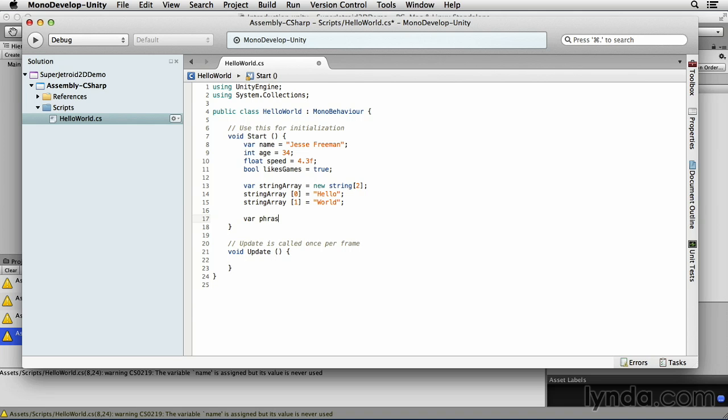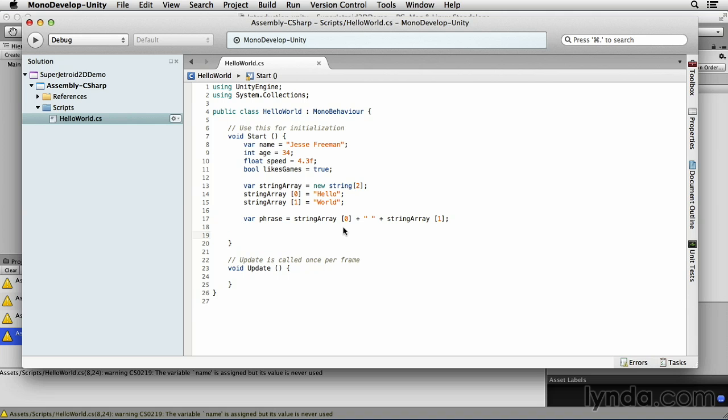So here we're going to create a variable called phrase equals string array. We'll take the first item out, add a plus, add another string in the middle for a space, add a plus, do string array again, and do 1. So at this point, we now have a new string that takes the values of the first position and the second position of the array.